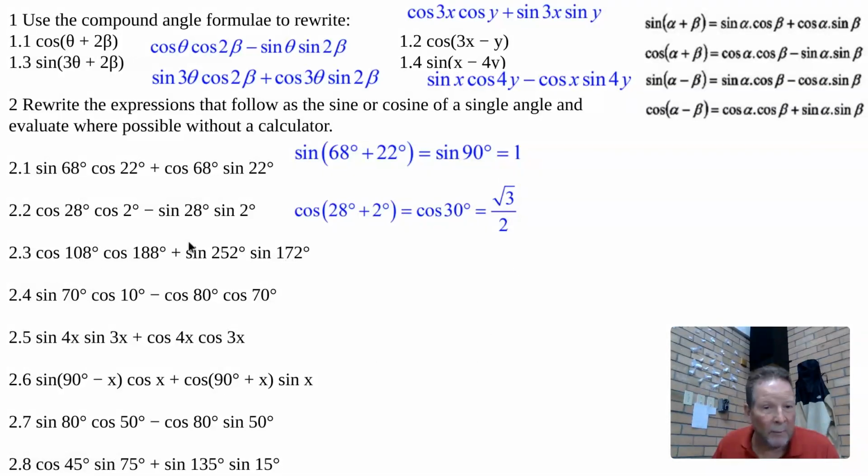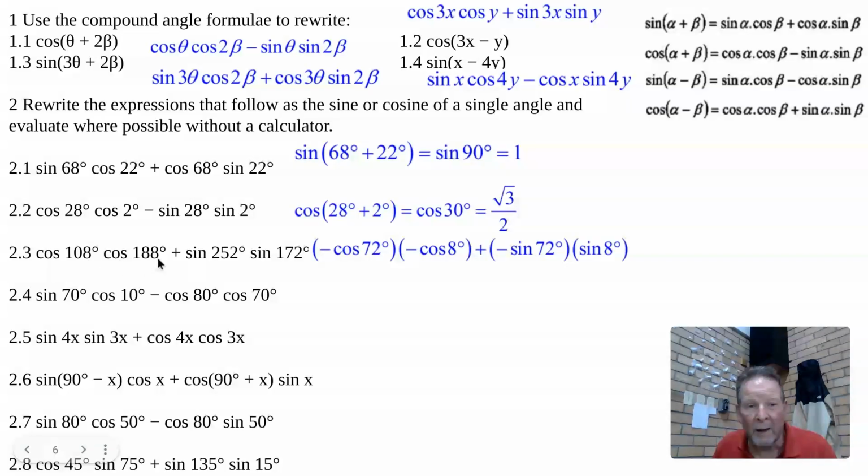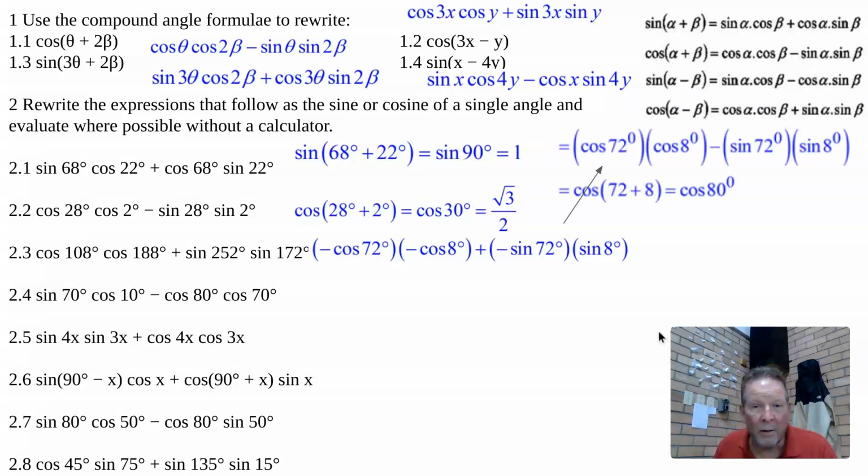Now, with these ones, sometimes you get questions where you've got to do some reduction first. You've got to go, oh, that's 72 degrees, but cosine's negative in the second quadrant. That's 8 degrees, but it's negative. That's 72 degrees past 180, and that's 8 degrees from 180, and figure out the sine of it, get that part right. It's cos, sine. Oh, negative times negative makes that part positive, and then it's a minus, so it must be 72 plus 8. It must be the cosine of 80 degrees. That one was a little trickier.